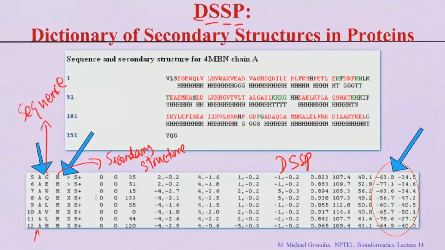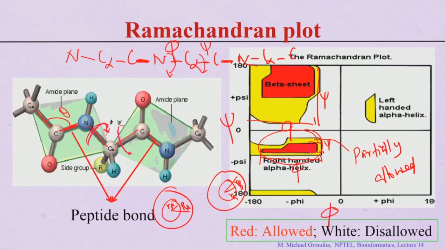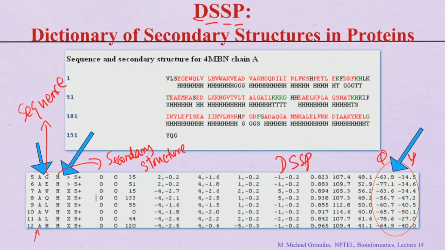Then finally here they get the phi and psi values, this is phi, this is psi. You can see almost all the residues are within that range, and if you see the map, this is the range. So, this is the angle, and you can see the values are within that particular range. This is from the alpha helix.